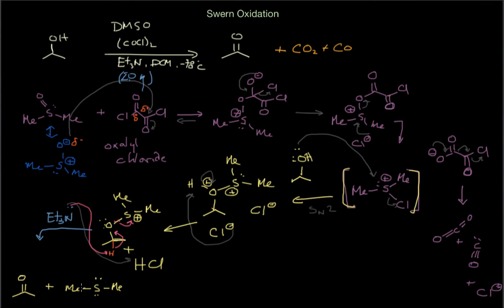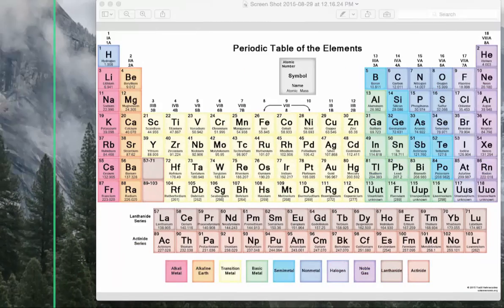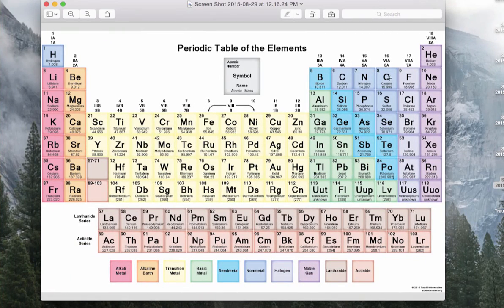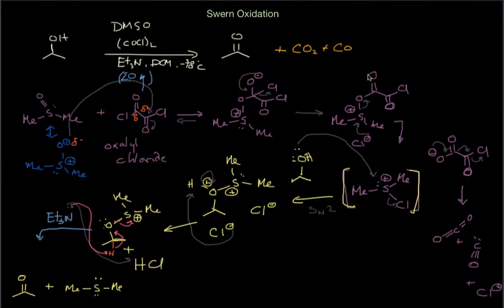So we have dimethyl sulfide and this is a neutral species now. See it's behaving like oxygen if we take a look at the periodic table. Sulfur is below oxygen, it has the same electronic configuration, and therefore when it has its two lone pairs it's a sulfur ether and it stays very stable.